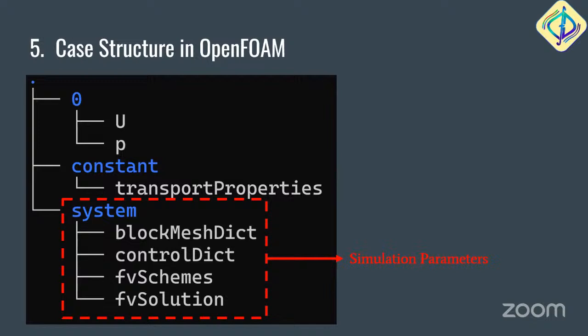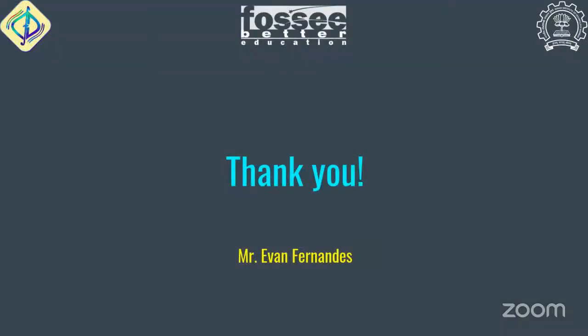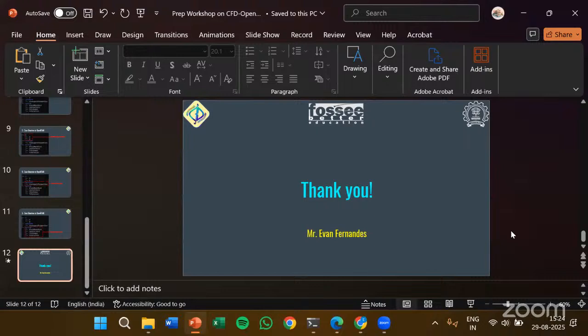And then you have your fvSchemes and fvSolution. These are where you will change your relaxation parameters. If you want to introduce or change any algorithm, or implement your custom algorithms, you can always put those into these files. Okay, so this was just an overview of how your case structure should look.